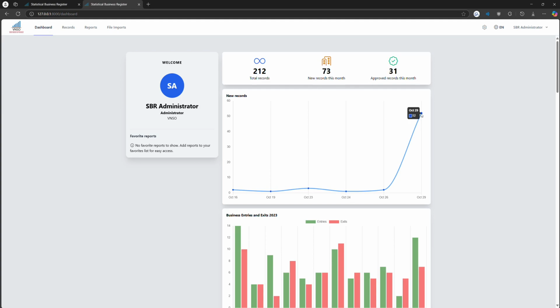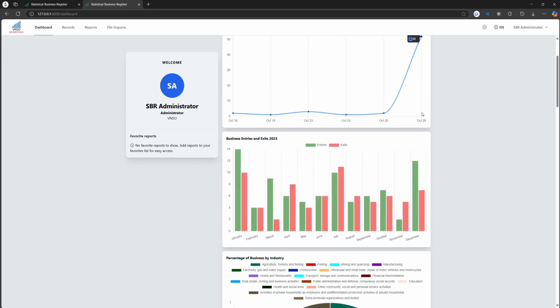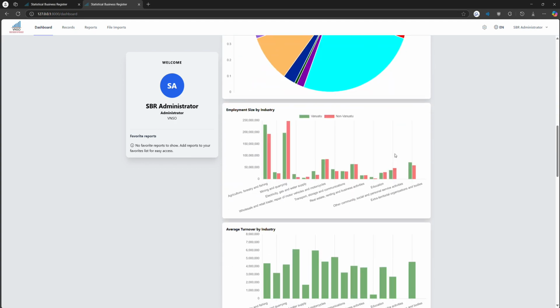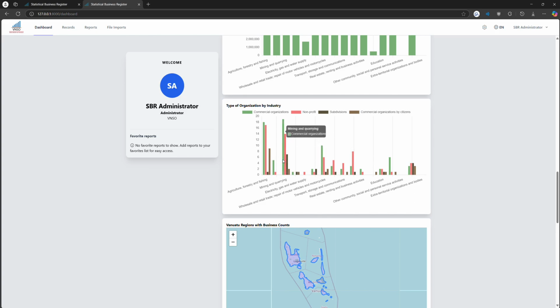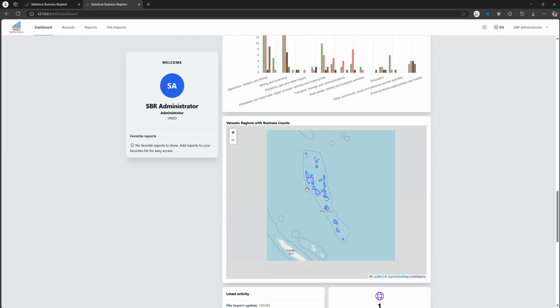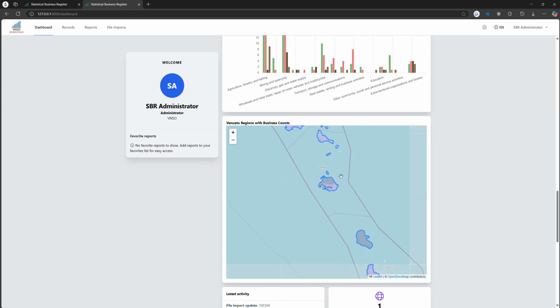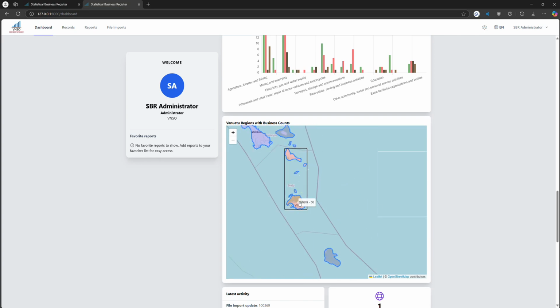And so there's a spike here because we imported the records from earlier and also did some edits and approvals. Okay. This dashboard page again can be edited and tailored according to the country's needs. These are just dummy charts. Okay. The map chart is also clickable or interactable, which can certainly be a helpful feature. Okay.